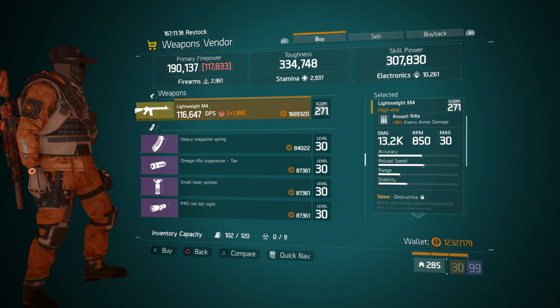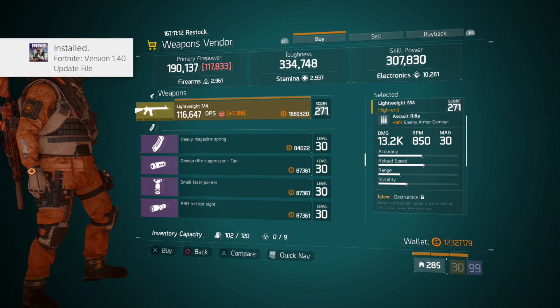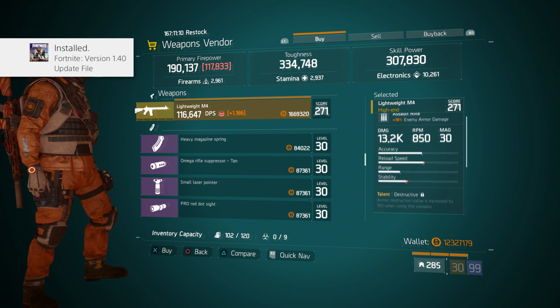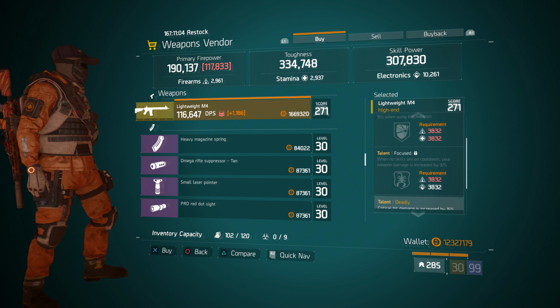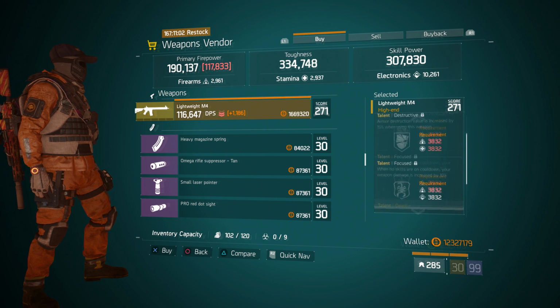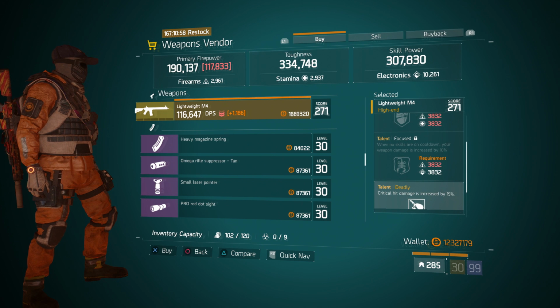Over at the Wolf's Den safe house, we have a lightweight M4, and this is a pretty damn good find in my opinion. I was actually kind of surprised when I saw it because, hey, get out of here Fortnite, nobody wants you photobombing my video. I was actually pretty surprised when I saw this because it's got destructive and deadly on it, and you could roll focus to something else and get yourself a pretty damn good lightweight M4.